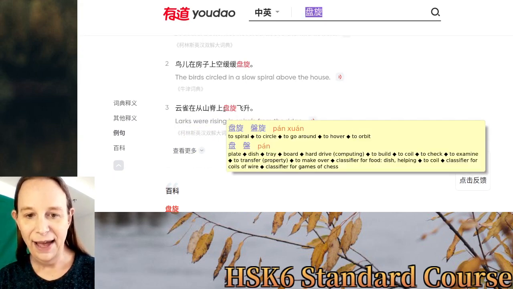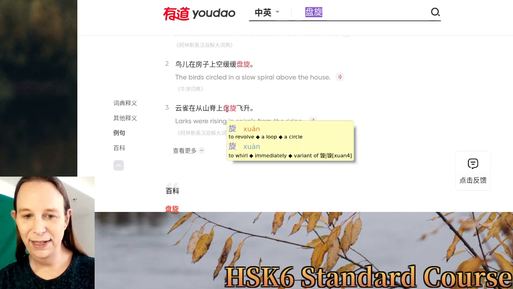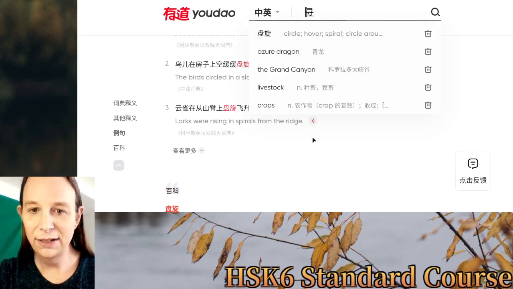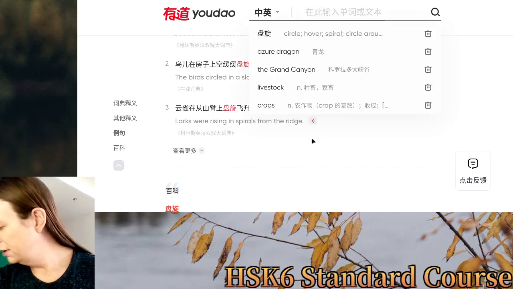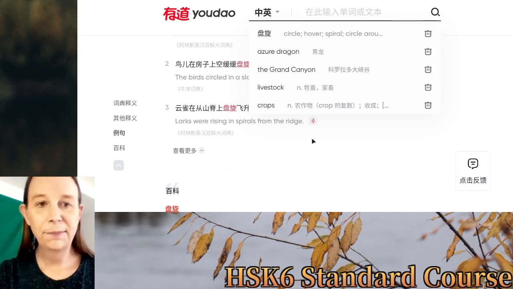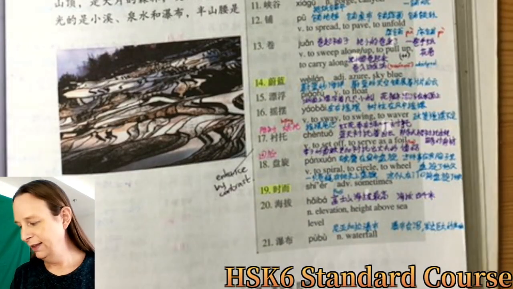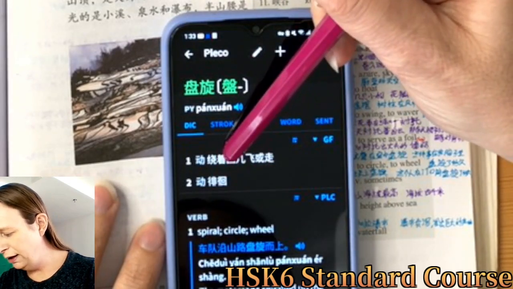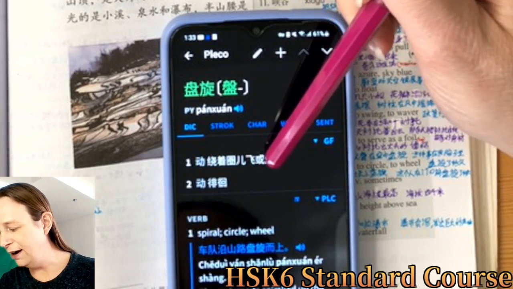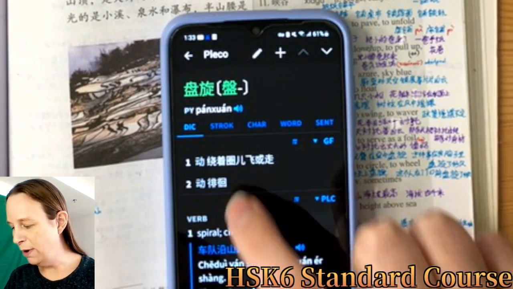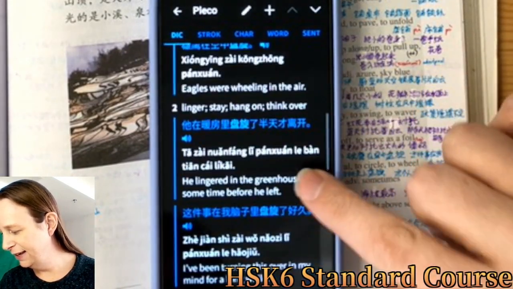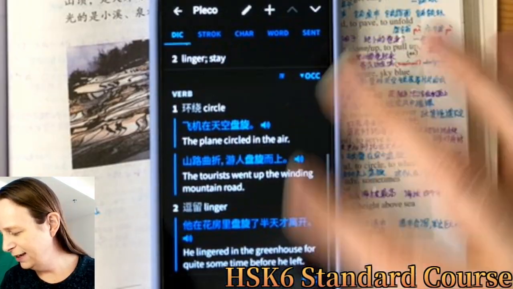Let's go pan. Pan is plate, right? Why is it in this one? Pan. Oh, maybe a coil? Seems to be the relative meaning there. 旋就是旋绕. No, 旋绕. Is that not a word? Or is it 绕旋? All right. Let's look it up on here. 盘旋. Oh, 盘旋. 绕着圈儿飞而走. Okay. 徘徊. All right. 徘徊 means to kind of pace back and forth, right? Linger in that sense. It can be used metaphorically, 徘徊, meaning to linger, to hesitate.